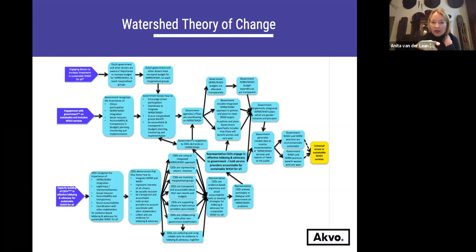But the important thing of having such a theory of change, when we talk about impact and outcomes, is that these outcomes are the missing middle, which not everybody is always aware of. You can't just do a lot of things and then impact will happen. Unless you implement a water and sanitation program yourself, where you pay people to dig wells or to build latrines, sure, then you can have quick impact.